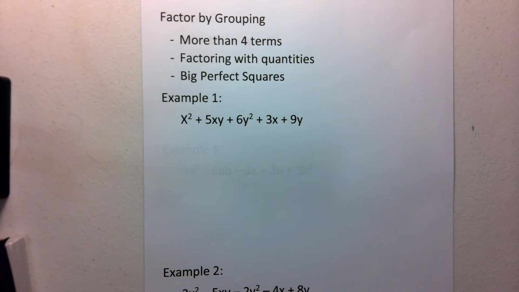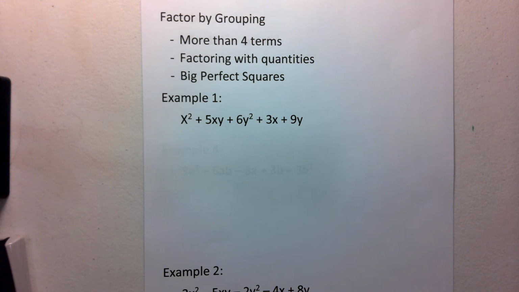Welcome back. Today we're going to work a little more with factoring, and today we're going to factor by grouping. Within these factor by grouping problems, we're going to see now more than just those four terms, or maybe more than five terms possibly even. We're also going to see some factoring with some quantities and some of those bigger perfect square problems. So let's go ahead and get started with an example.